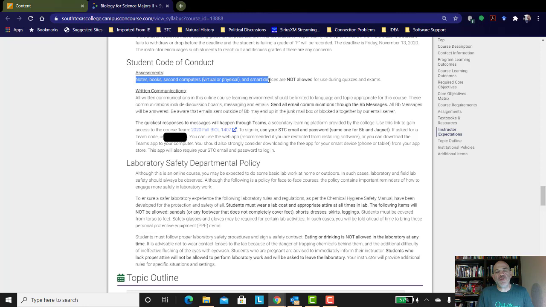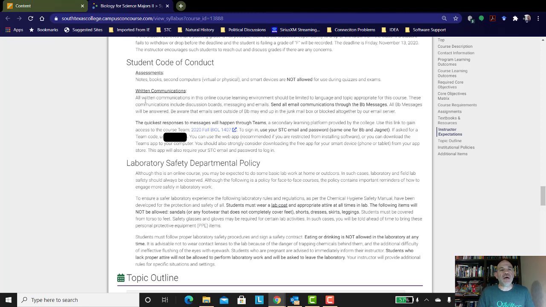The notes are not open book. They're not open notes, the tests and quizzes. They're not open devices, so you're not supposed to have any smart devices or any other screens. I'm not going to have a virtual computer running in your background. All of those things would be grounds for losing credit for any major test or exam, which can negatively impact your grade. Plus, it would be considered academic dishonesty, and there are consequences for that in the student handbook.